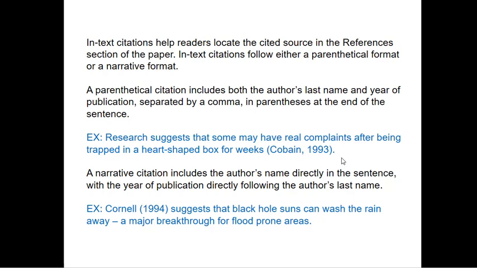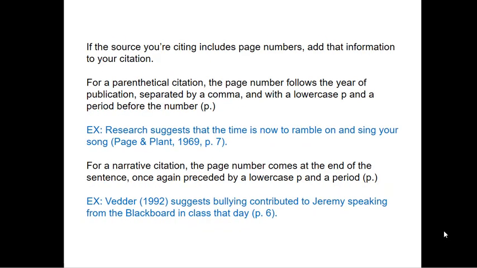Narrative citations are when you lead into a paraphrase or you lead into a quote. And so what you're doing is you're actually leading in with the author name already supplied in the actual narrative, in the actual piece of writing that you're doing. So in this case, you would have the author name as a part of what you're writing. So it wouldn't be a part of the parenthetical, but you would put the publication date in parentheses next to the author there in a narrative citation. And so that's the way that looks. And we'll look at a few other examples here as we move forward.